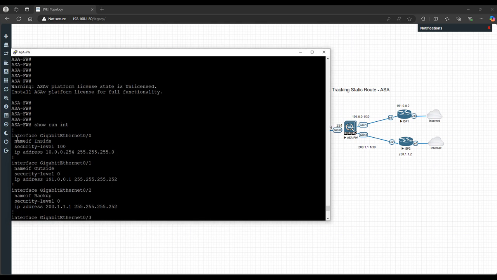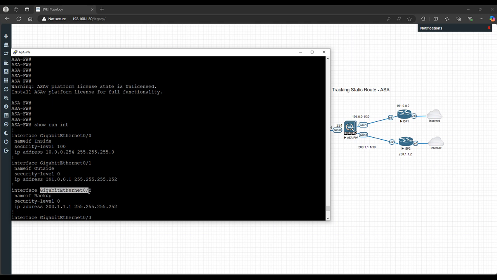So on the ASA side, gig 0/0 is inside. 10.0.0.254 is assigned on gig 0/0. Gig 0/1 is connected to ISP1. The IP is 191.0.0.1.